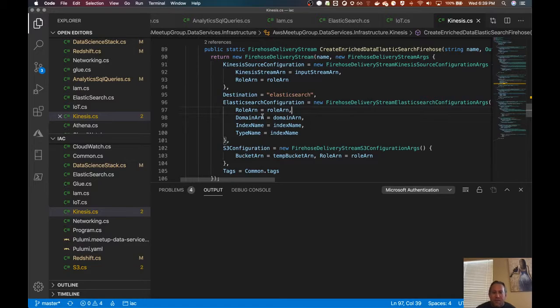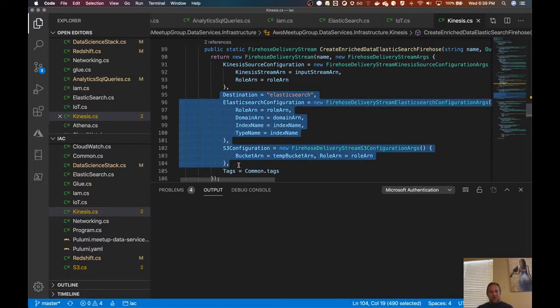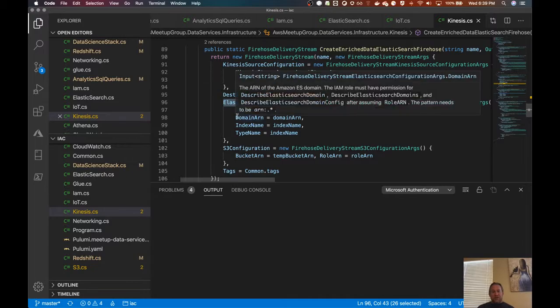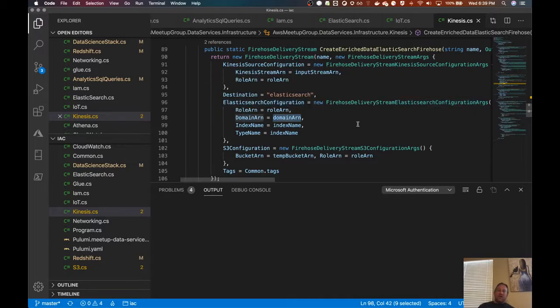So of note here is this section. We're saying destination, Elasticsearch. Since we're going to Elasticsearch, we have to give it configuration. We have to give it the domain that we're going to, that meetup search domain. It's going to have to go to an index name.